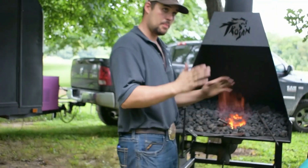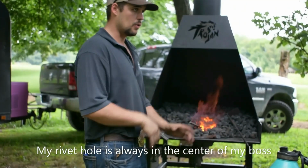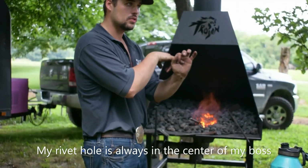My head in comparison to my rivet hole. So my rivet hole is always in the center of my box. Right.